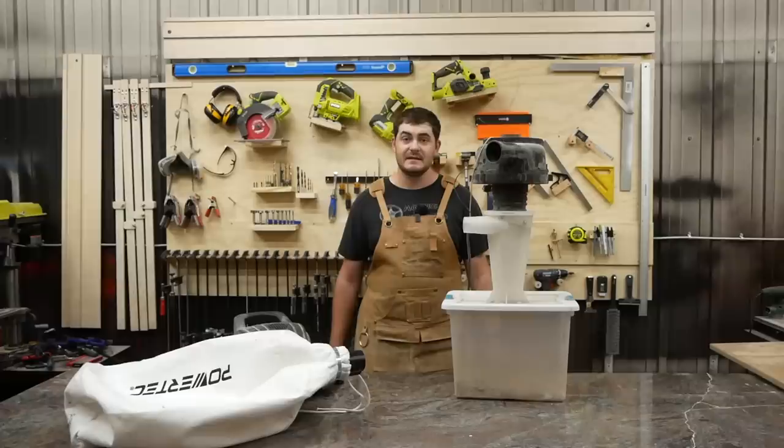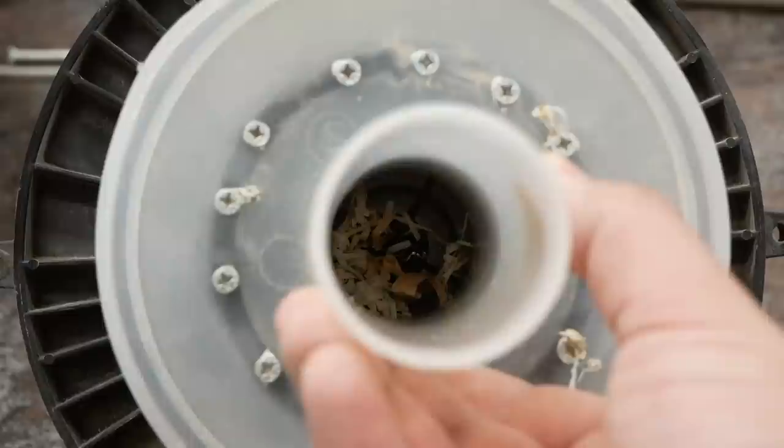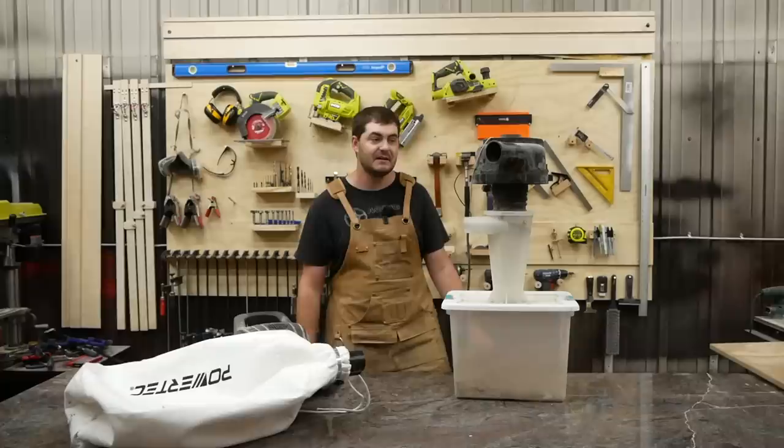The second problem was this blower housing has a grate on the intake side to prevent stuff from being sucked into the impeller and damaging it, and that grate kept getting clogged up by chips that were bypassing the cyclone. So it seemed like I would use the thing for a whole 5 seconds and then the grate would be clogged up and it'd stop sucking in anything, which was annoying. And this problem was a lot harder to solve.